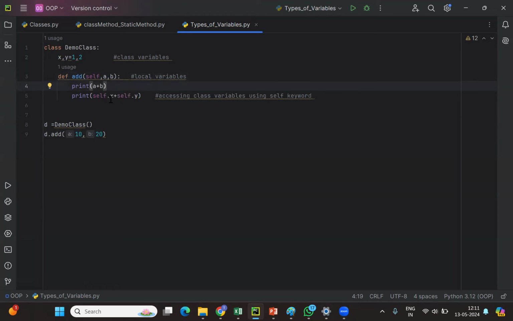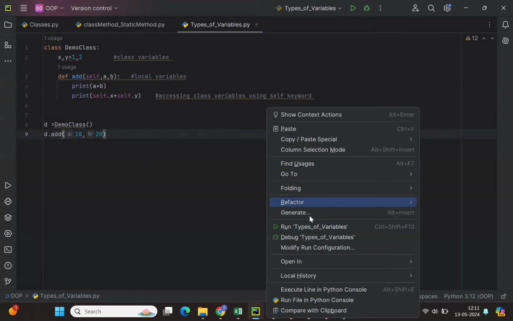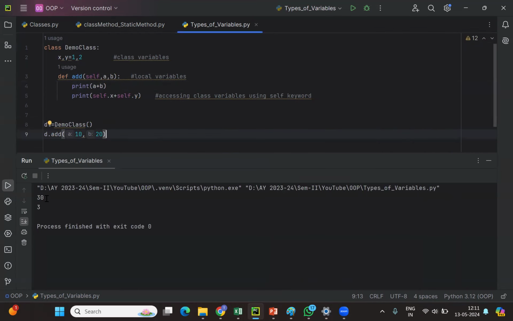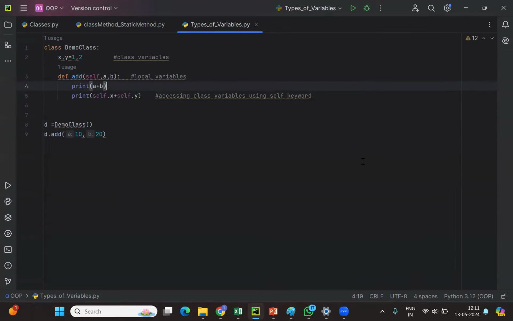But to access the class variable inside a function, you must use self dot. If I execute this one more time, you can see two outputs. The first one is 30 and the second one is the addition of 1 and 2. So these are called class variables, or we can also say instance variables.